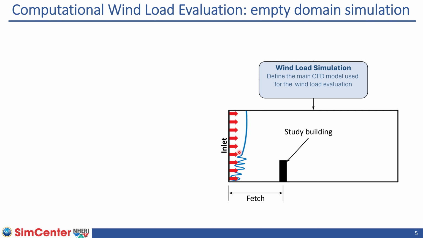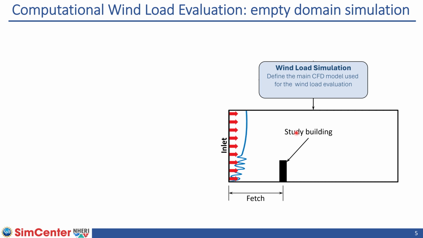And when we run the simulation, the flow dynamics evolves as the wind goes downstream. And what we are usually interested in is not the wind profile that we are specifying at the inlet of our domain, but the profile of the approach flow right at the building location. So if there is a mismatch between those two quantities, we need to do a little bit of calibration such that we reproduce the appropriate boundary condition right at the building location.